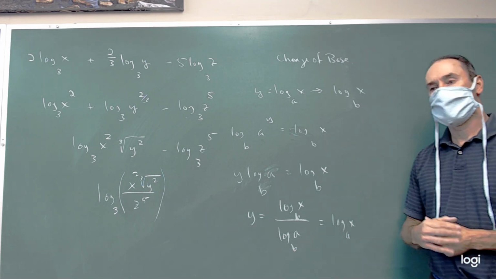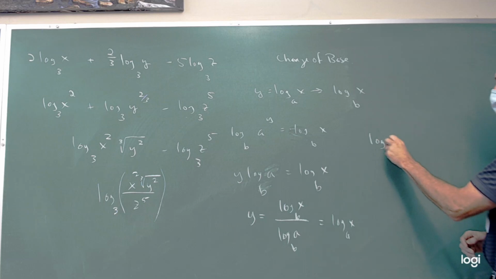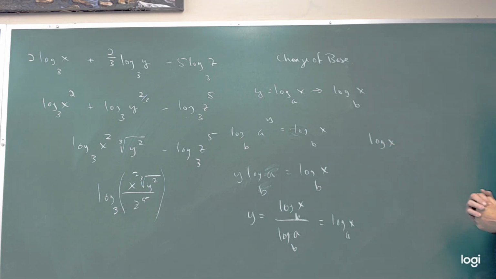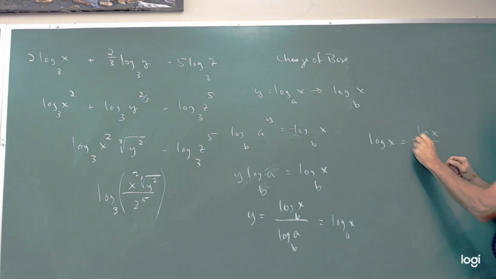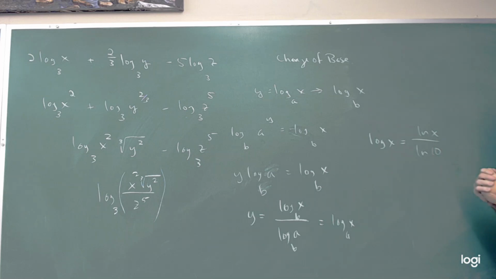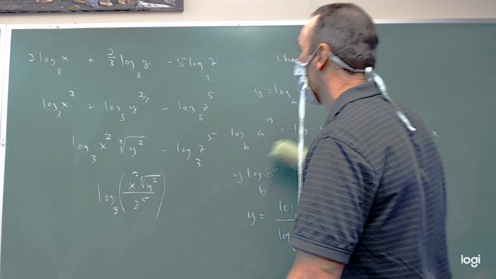And we just did this actually yesterday in calculus, interestingly enough. So in calculus, if we had something like the log of x, we don't like base 10, so we will convert that. We just make it the natural log of x over the natural log of the old base. So it's just the logarithm of the base that you want of what you had before, and then you divide it by the logarithm of what you want of what you're trying to get rid of. That's called change of base, because you'd have to get them all to be the same before you could do anything else. Okay, good to go? I think we're ready to come aboard now with that little bit.